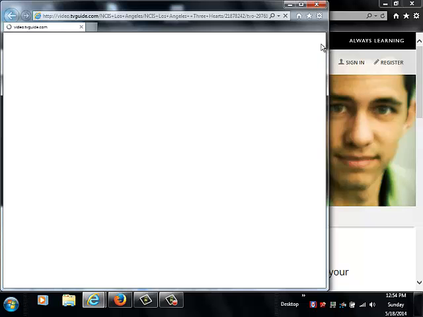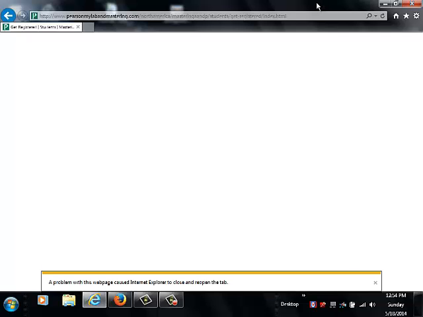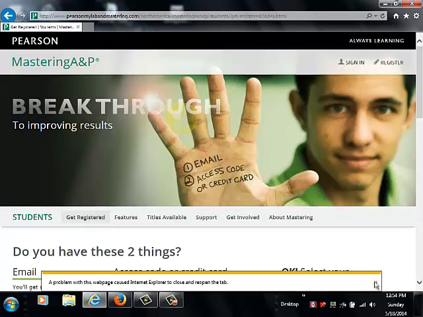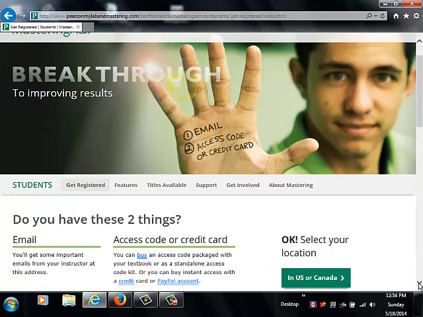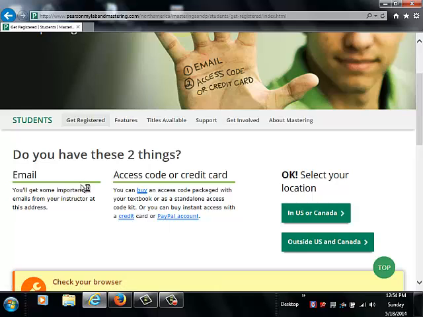Okay, so this is telling you that you need to have an email account and you need to have your access code.